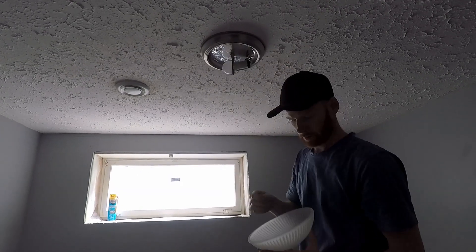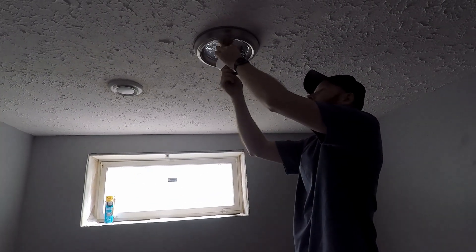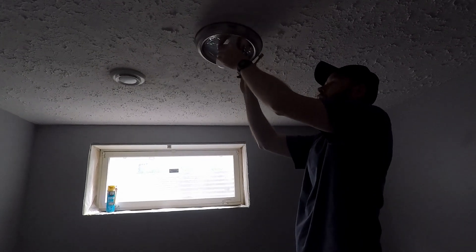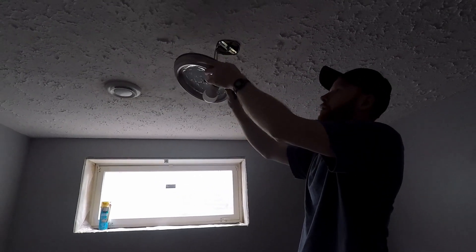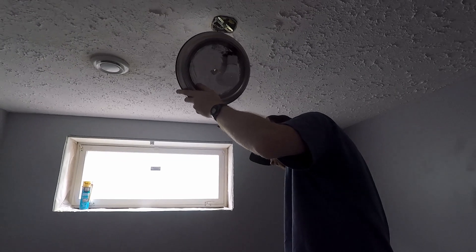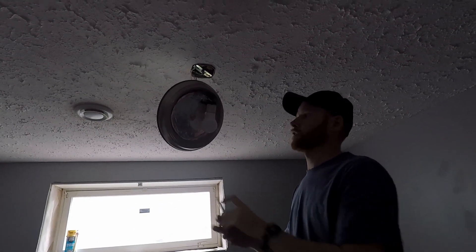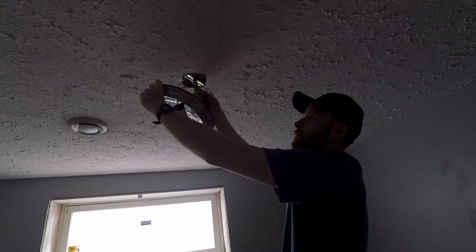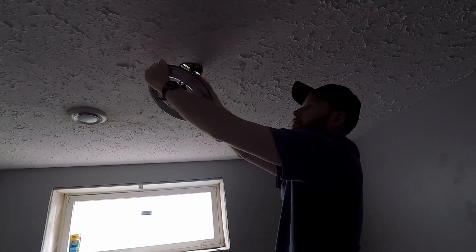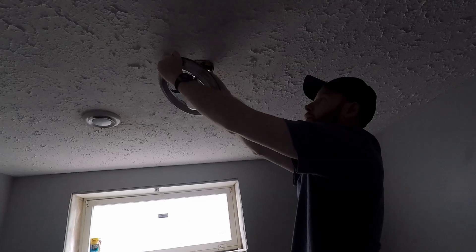Just a little nut — hold it in to get the glass on. Sometimes you can turn these by hand. We're going to take the light bulb out in a second here. Just need a screwdriver to do it. We're going to take the ground out now and screw it out. The new ground — the other one doesn't have this type of clip on it, but that's all right. You can just break it into one of those wire nuts and it should be good to go.